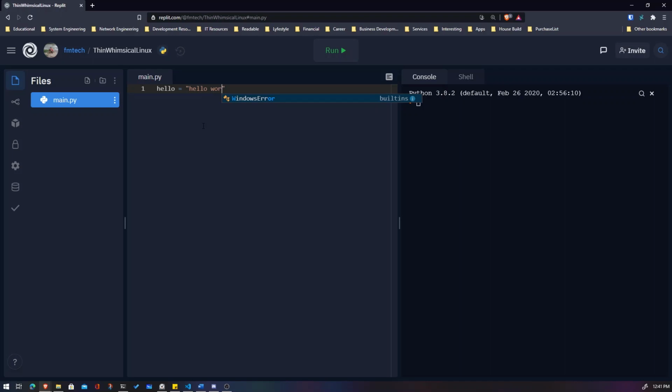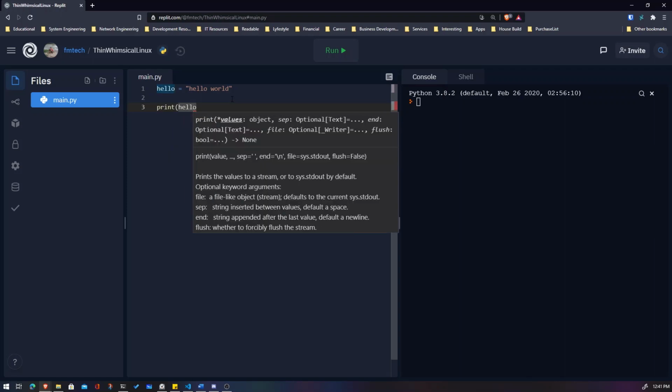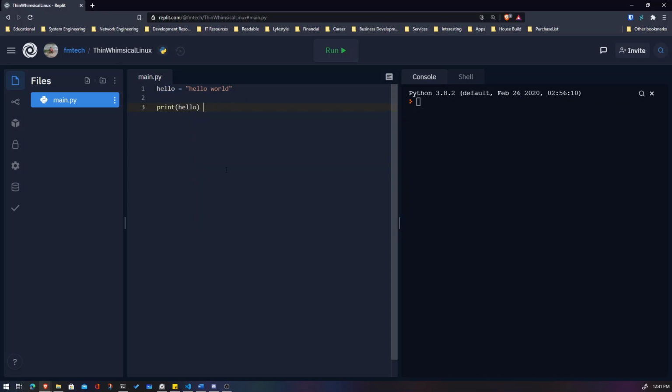You can either return, and I think if you do return hello, okay, so it has to be in a function. So what you can do is you can do print, and instead of console log, you can do print, since technically this is not like JavaScript where it's running in a console.